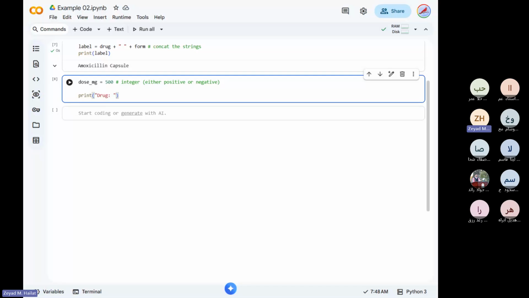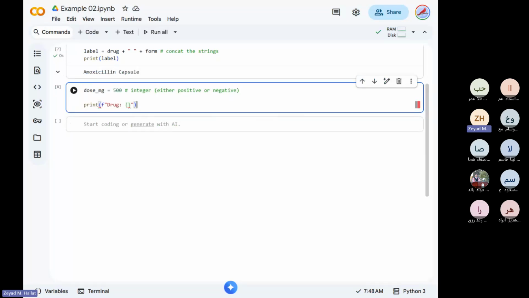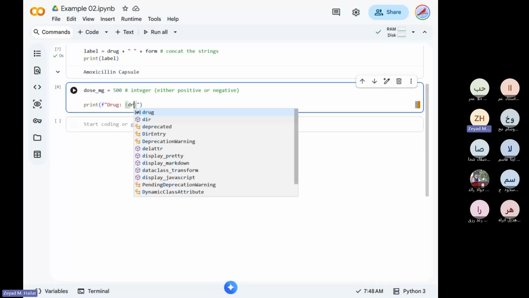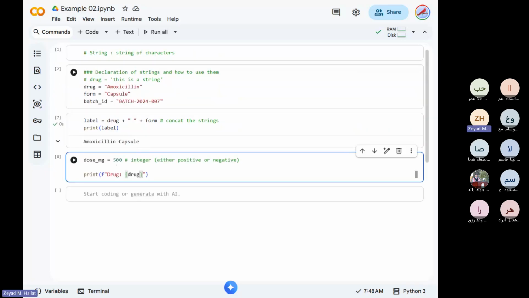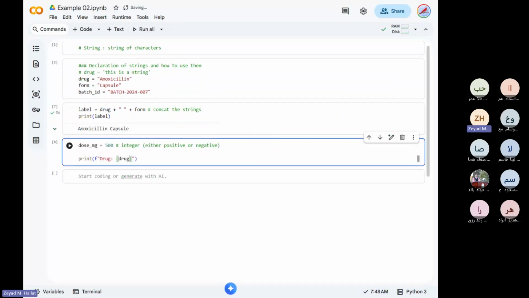You remember last time we talked about either you can use comma to print the values, or you can use the F, like the character F before the double quotation. And then within your string, you can enclose anything with these curly parentheses. So these parentheses, we call them curly parentheses. So I use the curly parentheses in here, and let's just say I'm using drug. We called it drug, right? Yeah. So I can use the drug in here, and then, for example, leave a space.